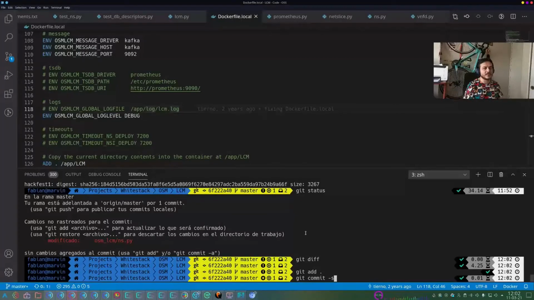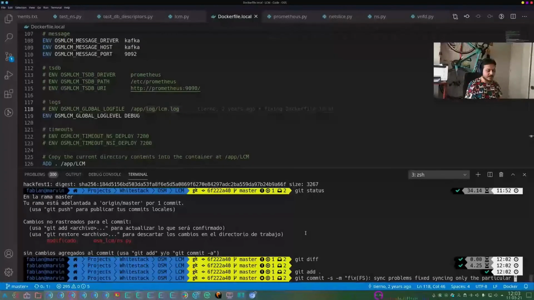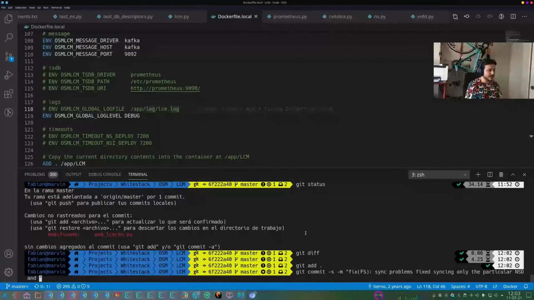So with -s, -m, a message: fix FS sync problems, fix it using syncing only the particular NSD and VNFD that the instantiation needs.